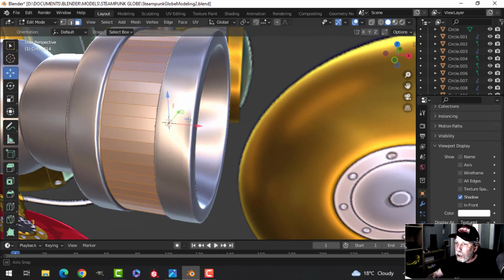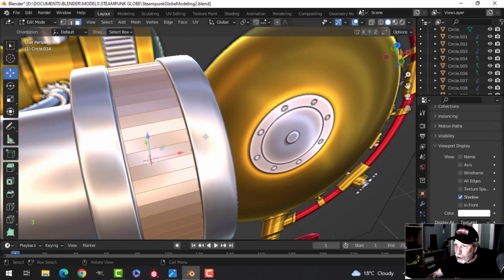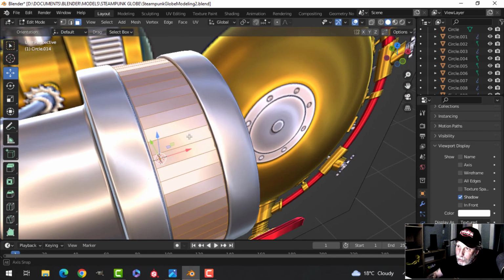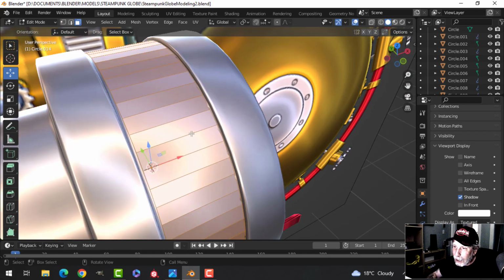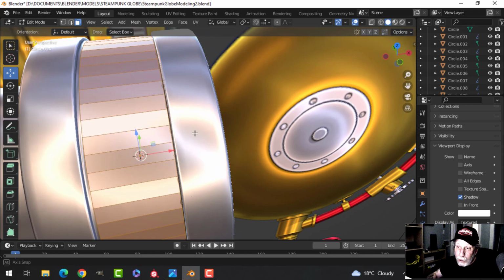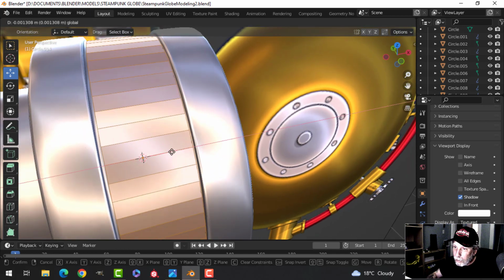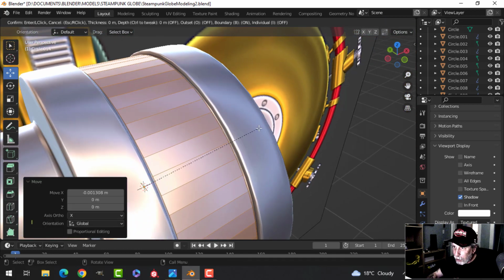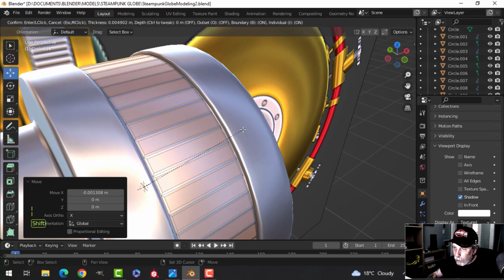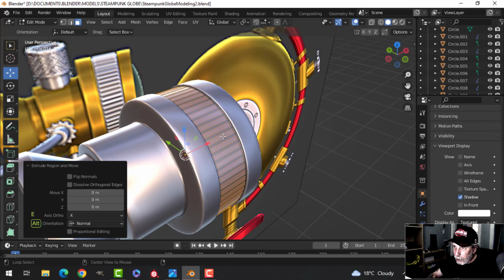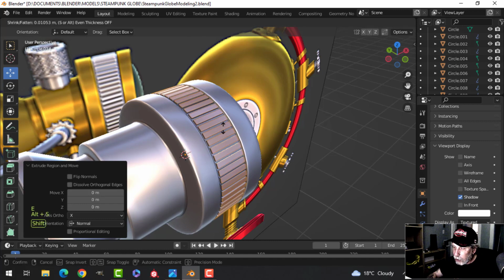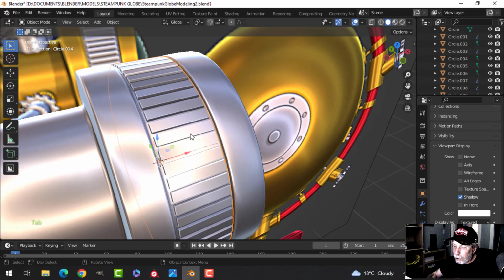Press 3 for face selection, so I've got everything selected in face selection. And again, I would not do this. Well, I used to do this in modeling. I don't recommend you do, unless you don't care about polys. And we don't care about polys right now, in this particular case. Press I twice. Hold down Shift and move in so you have some little spaces that are selected. E and Alt S and push, not pull, push. Push them out a little bit.